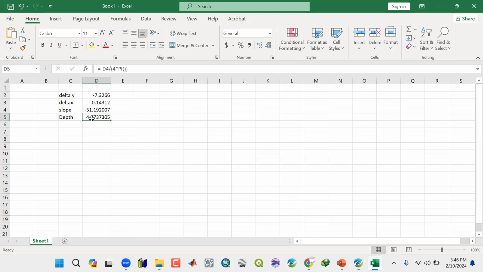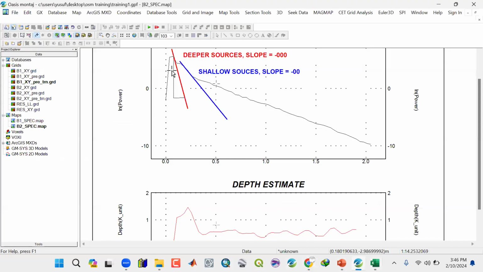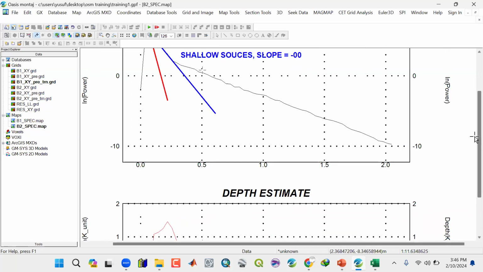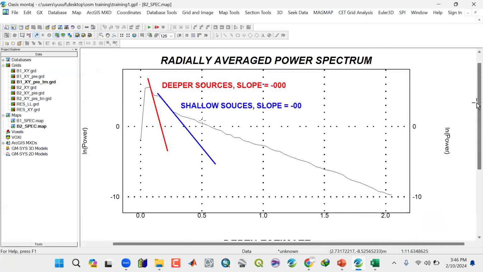So you see, this is the value we have. If we just come there to the grid and check this length that we have, from here to here, if you zoom out, this is what we have.